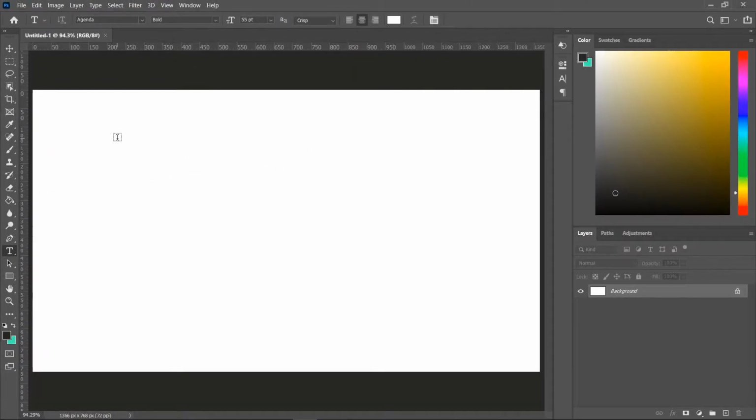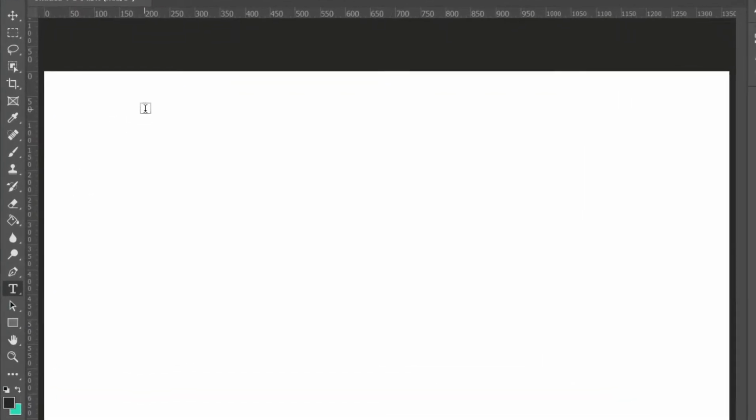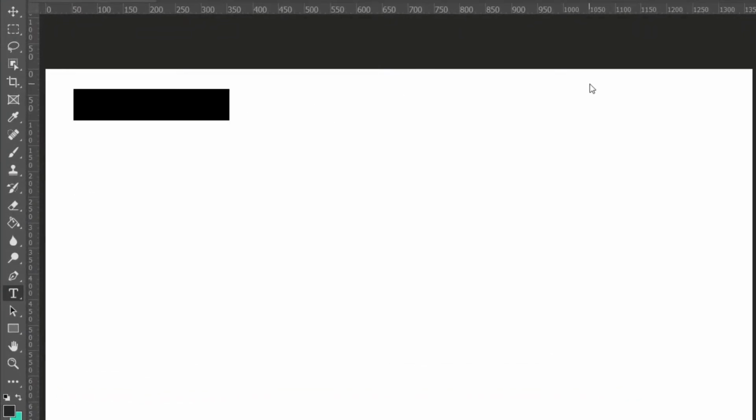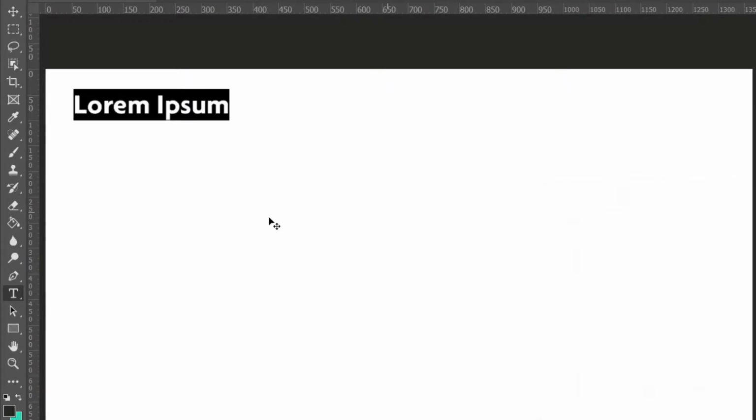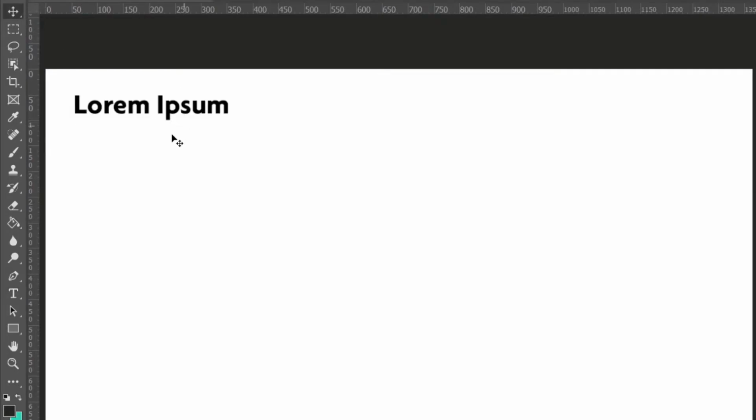Now to create a text layer, there are two ways you can do it. With your type tool selected, you can just click anywhere on your canvas and you'll have this dummy text that appears, right? It's called lorem ipsum, and lorem ipsum is just placeholder text. It's a bunch of Latin words that make no sense, and it's just used as a placeholder till you put in the text that you want.